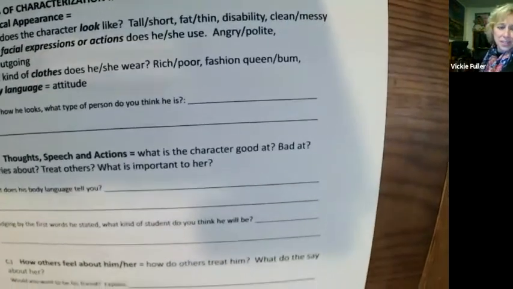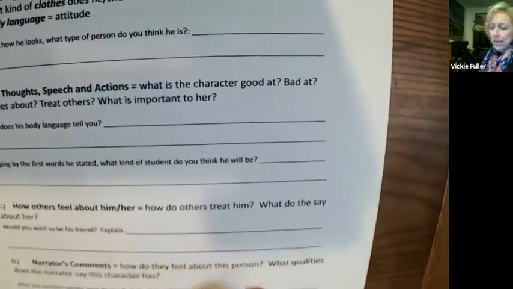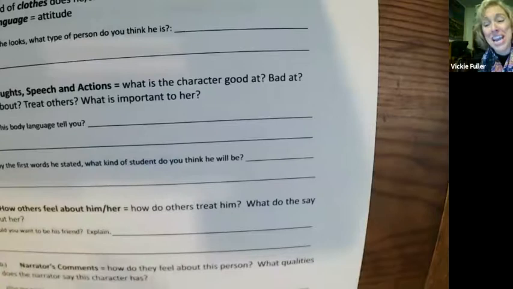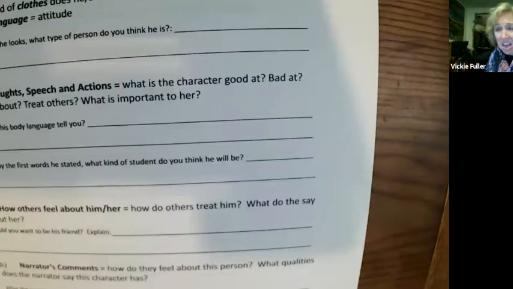Now, you couldn't really see all of my body language here, but hopefully you kind of got a negative attitude about his body language. He gave off a very negative attitude when he came in there. Just like, I don't want to be here. I hate life. I hate you. And think about the first words he said to me. If you were meeting your teacher for the first time at a new school, how would you introduce yourself? And all he said to me was, where do I sit? And he said it pretty much like that. So that should tell you a little bit about this person.